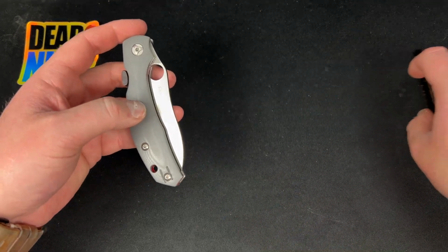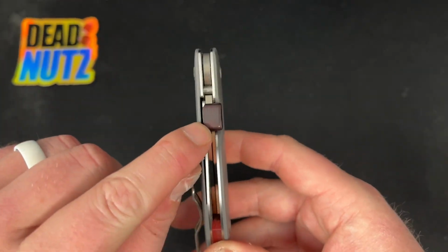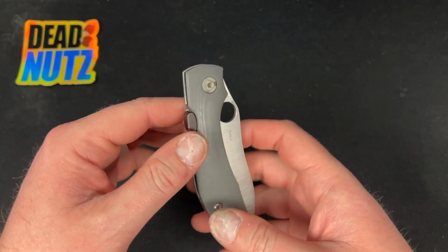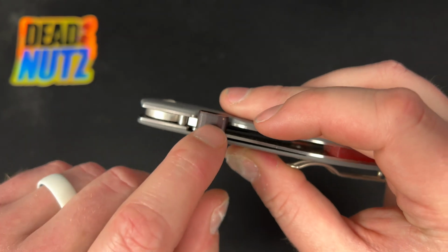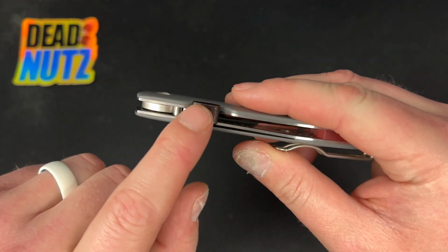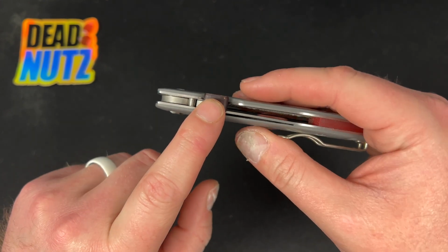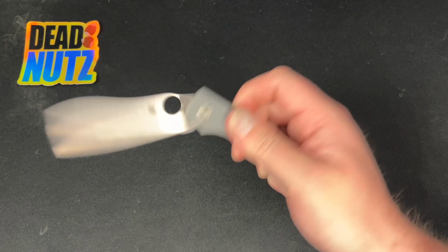And let's move this one to the side and talk about the Kapara. So you see here, it has the compression lock on the back. And as a lefty, it's really annoying. I mean, even if it didn't, this has a CME, Compression Made Easy, from OCD for EDC, which I think is an ingenious design or invention.